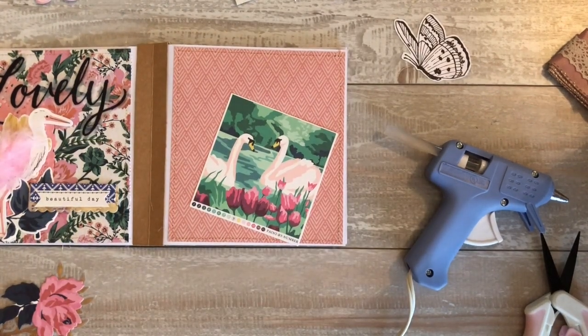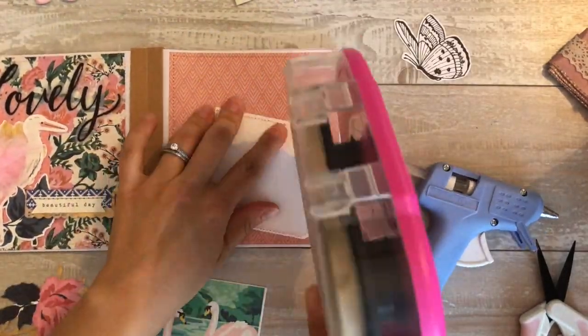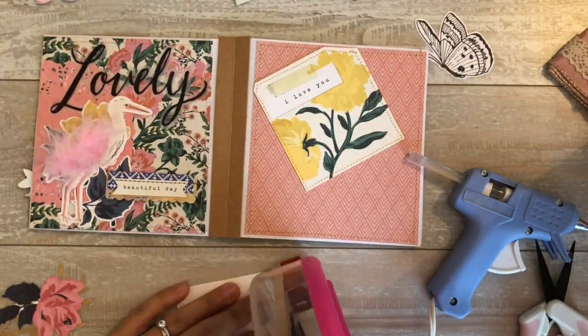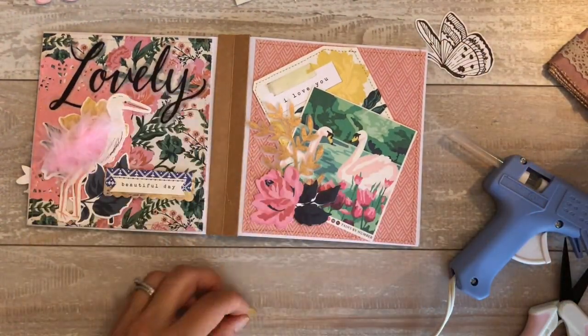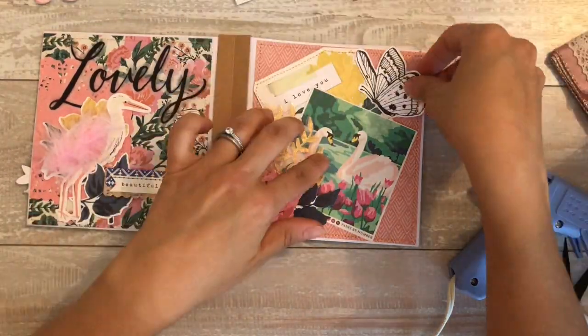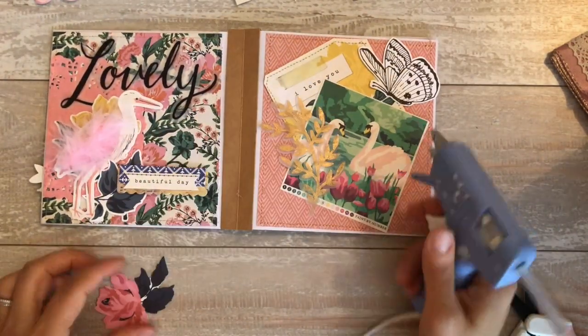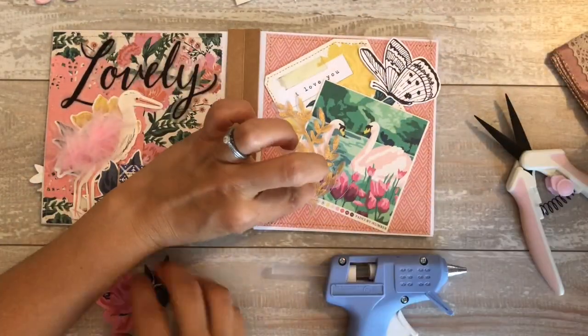I'm about to put some gold stitching around, so that's what I'm doing now on the sewing machine. I just like the way it adds texture. It's such a minor detail, but when you're holding it in your hands, all those little bitty details add up and it makes the whole page come together. I just wanted to put it on the back layer and I didn't want to cover up the I love you. So I was very careful with the corner of the swan paper to make sure I didn't cover up the I love you, which is surprising because usually I plan it that way and then when I go to stick it down, I forget and cover it up. This time I remembered.